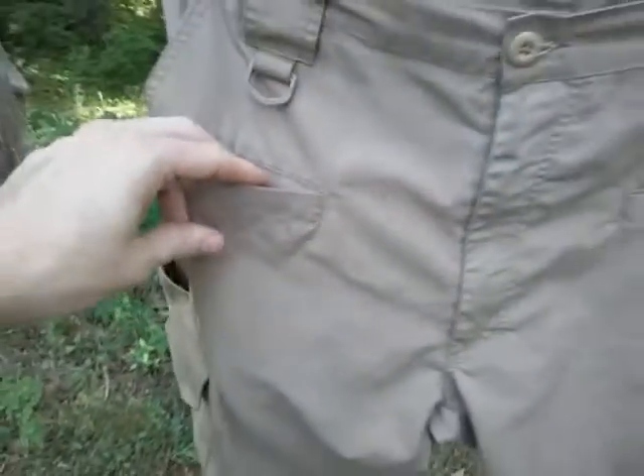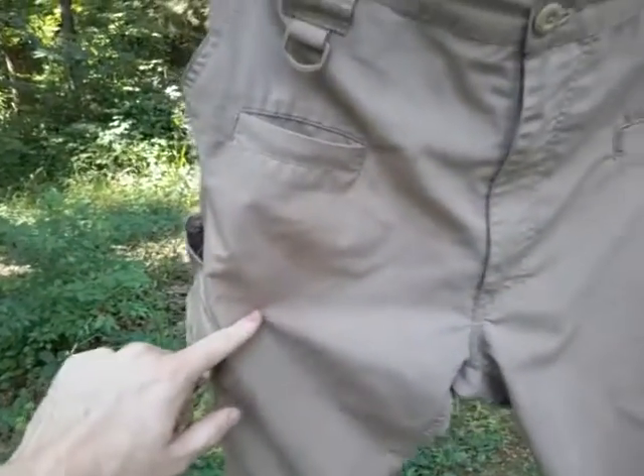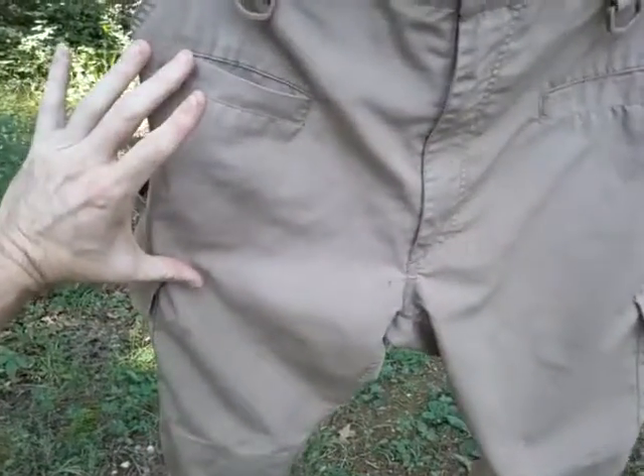What's unique about these pants — and I do like it, though at first I didn't know how much I would — is these pockets on the front. They're actually fairly deep pockets, going about down to here, roughly this deep. So you could put a pocket knife, a flashlight, a spare magazine if you're concealed or open carrying, or a multi-tool. You wouldn't want to go too heavy though, as it could cause your pants to bulge a little bit and pull down, so you'd need a decent belt to avoid sagging.